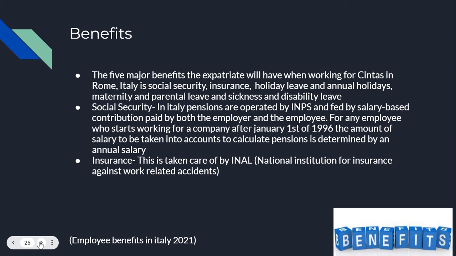First, the Social Security in Italy. The pensions in Italy are operated by INPS and fed by salary-based contributions paid by both the employer and the employee. For any employee who starts working for a company after January 1st of 1996, the amount of salary taken into account to calculate pensions is determined by the annual salary. They will have insurance that is taken care of by INAIL, the National Institution for Insurance Against Work-Related Accidents.